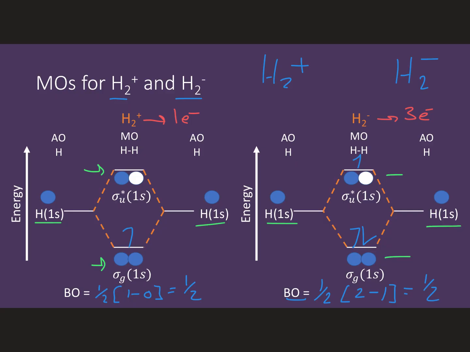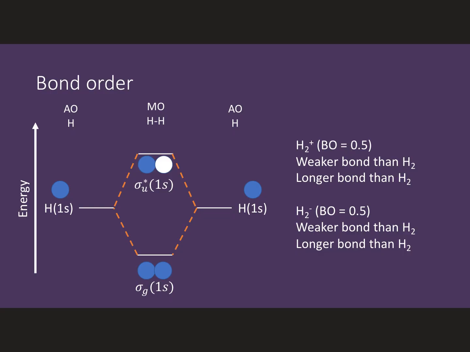So that's the case for just using something simple here to describe some anions, specifically of H2. We could go a little bit further here for a second to say, well, what does this actually mean? Well, we found out that both of these ions have a bond order of half, which tells us something that now we can quantify. Half of a bond is definitely weaker than a single bond. So we would say it has a weaker bond in each of these cases than it does in H2. Also, this will correspond to these having a longer bond than H2.